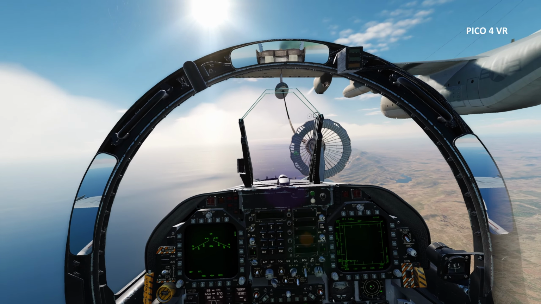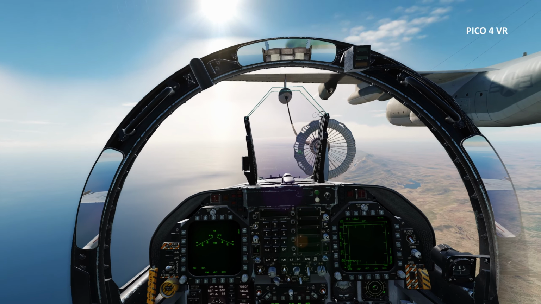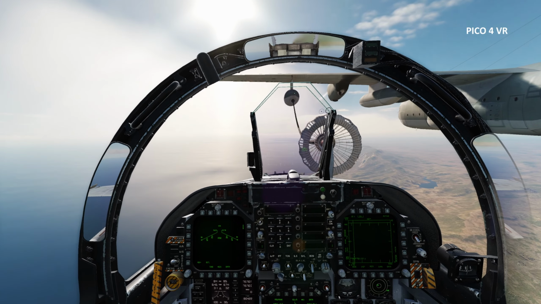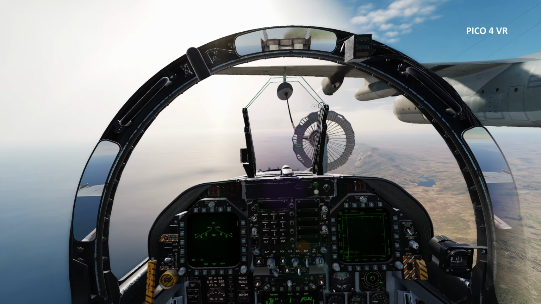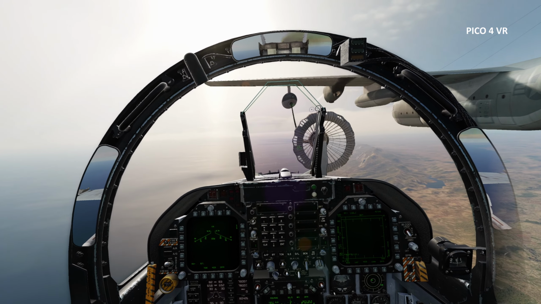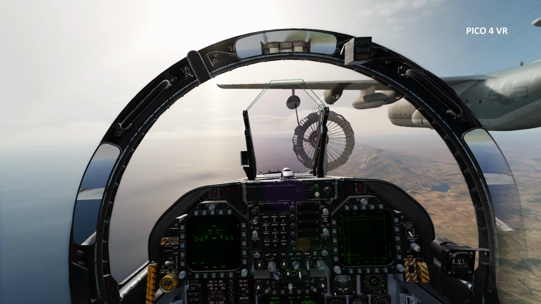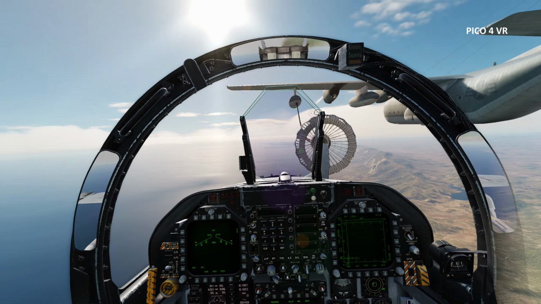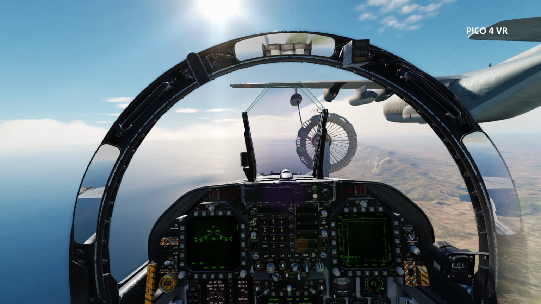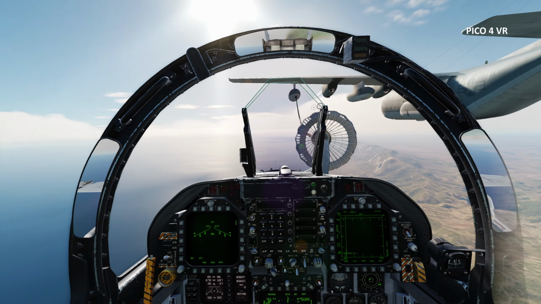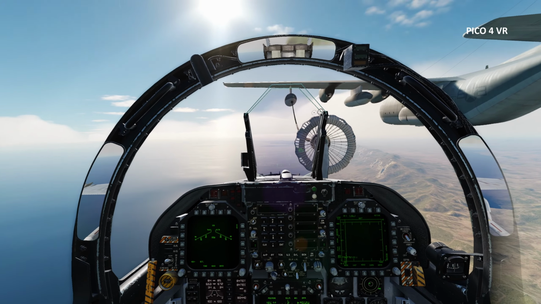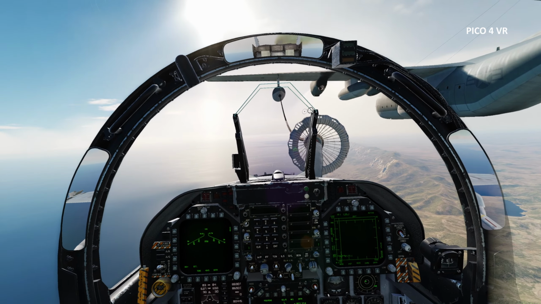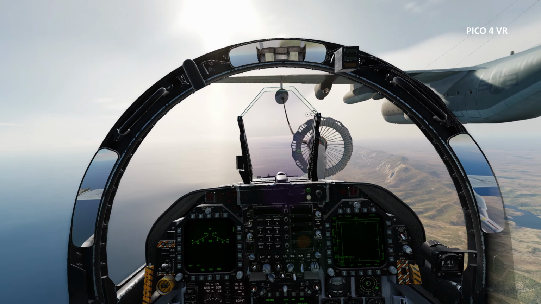So if we climb in too much onto that hose, you'll see that light will go off. So that tells you you've gone in too far. But you can generally climb up. There it is. I'm going to pull back a little bit and dropped off. And also, before you disconnect from the hose, if you've gone out too far, the green light will go off first, but you don't get much time, and you're disconnected at that stage. So they're a good indication. And when it starts flashing, you'll see is the time when we've actually taken on our full quantity of fuel.